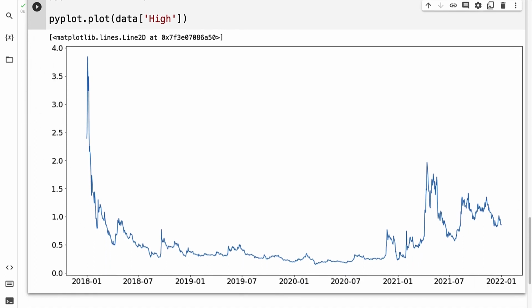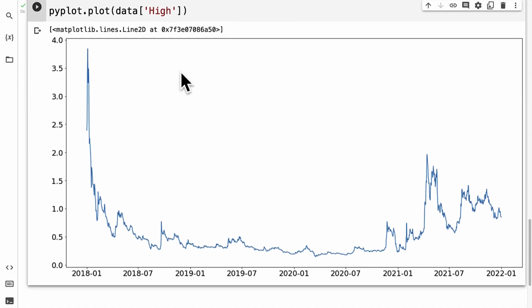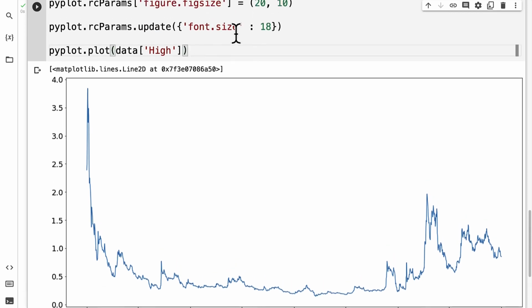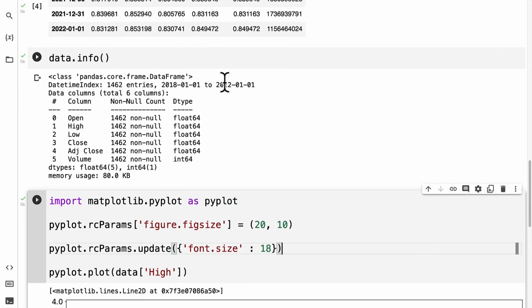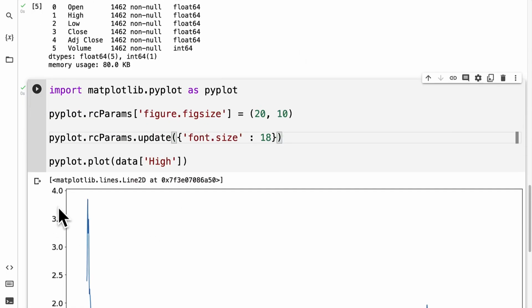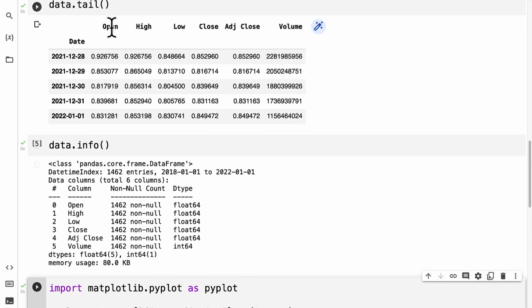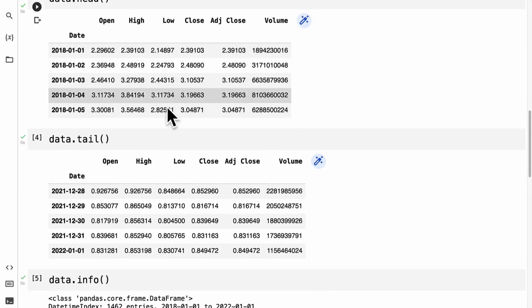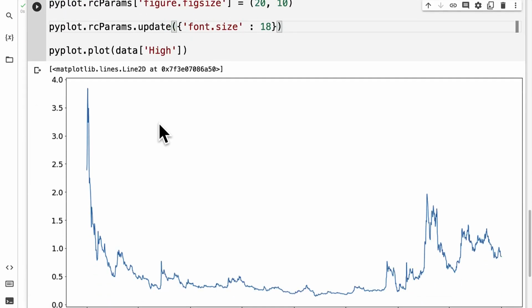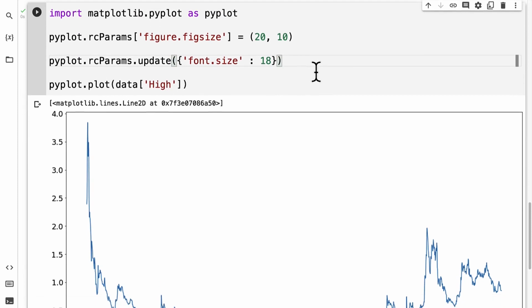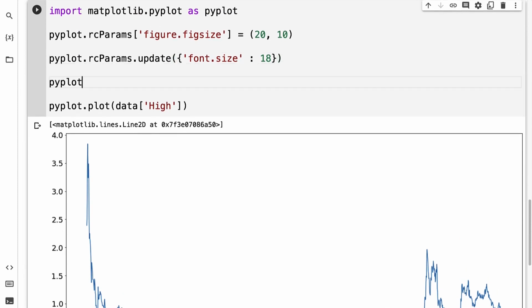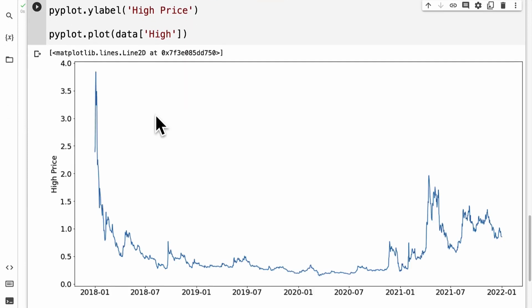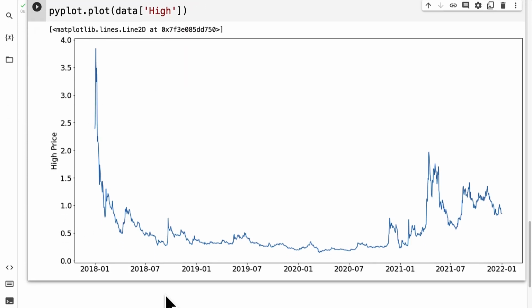So what is this graph anyway? Well, on the y-axis, we have the price of the stock. So we can add that to our actual graph. Okay, we have the prices of this stock. So let's add the y label. For that, we can call pyplot.ylabel and set this to high price. Then if we rerun the code cell, we'll have that added to the label.